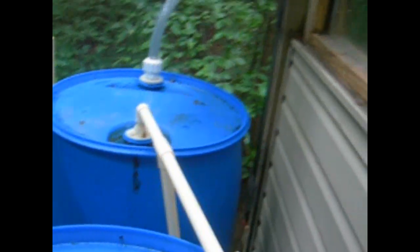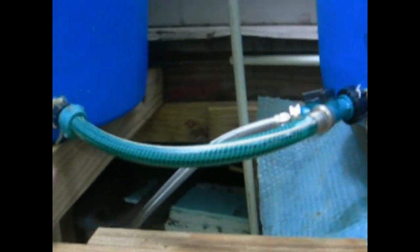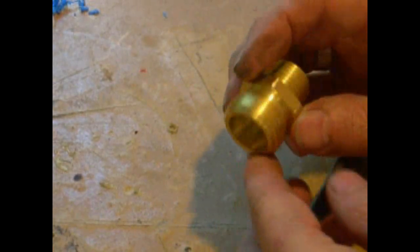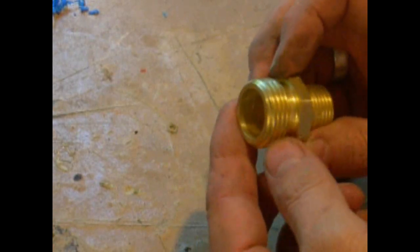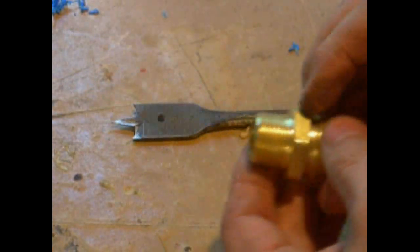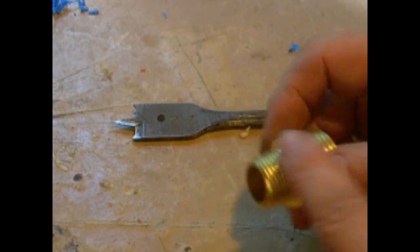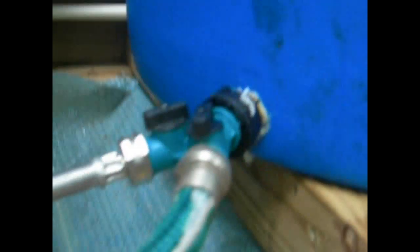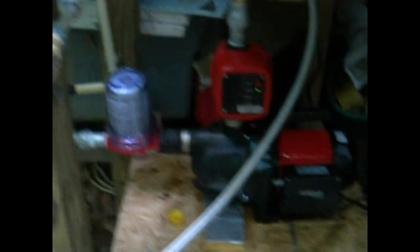These barrels actually work like one — they fill up at the same time. I just hooked a valve here and hooked one here. This is the connector I used on the barrels; you can buy them at Lowe's or any hardware store. One end is threaded to fit a yard hose or a washing machine hose. The other side is three-quarter inch, so all I used is a three-quarter inch paddle bit, knocked my hole in there, and then you just thread it in and it cuts the threads automatically. I did use some plumbing tape. I came up about two inches from the bottom so any debris and dirt — the heavier stuff — will fall to the bottom. Then it goes to a Y connector, and that's going down to my booster pump.